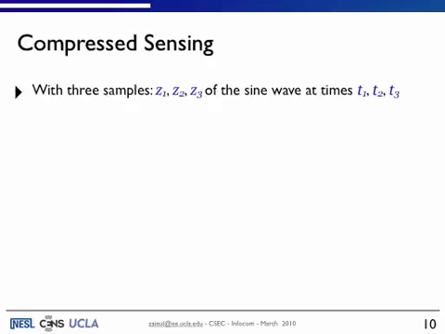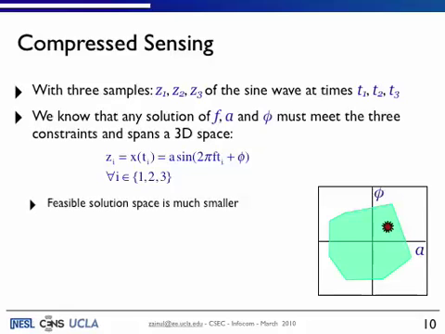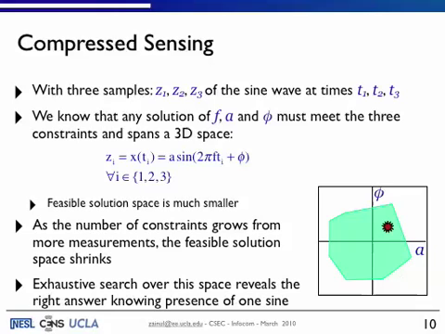So what compressed sensing says is that, okay, you've got three samples, let's call them Z1, Z2, and Z3, of this sine wave, and let's say they are at times T1, T2, and T3. So you know that the solution of f, A, and phi must meet these three constraints, which are that Z_i is equal to x of T_i, right, for 1, 2, and 3. So which means that you've got this signal, you want to find where in this 3D space this signal lies. And so if you have these three constraints, your feasible solution space is actually smaller than the entire 3D space. It's still quite a big space. But as you add more measurements, your feasible space shrinks. And if you knew that you had only one sine wave, doing an exhaustive search over that entire 3D space will give you the right answer.